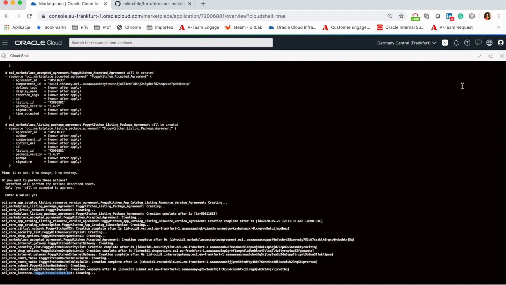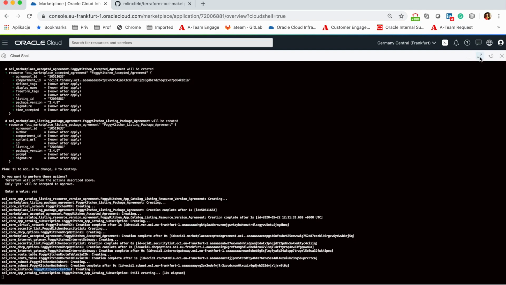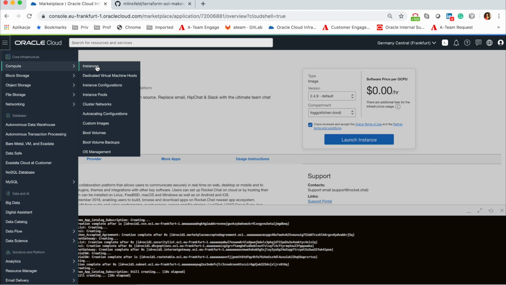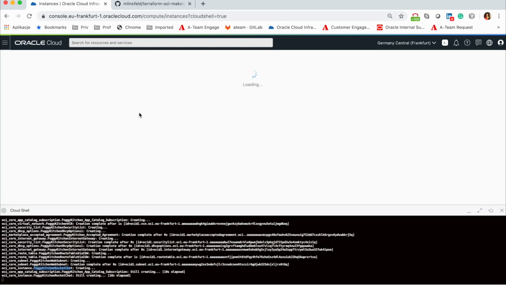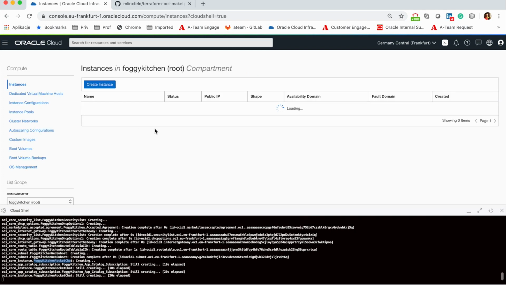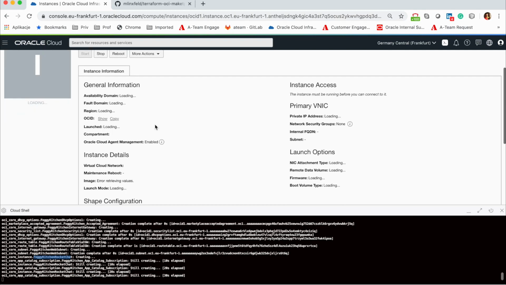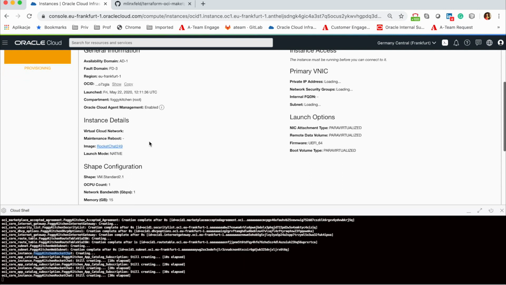So let me go to compute, and we have Foggy Kitchen RocketChat. Let me go inside, and as you can see, we are using RocketChat version 249.